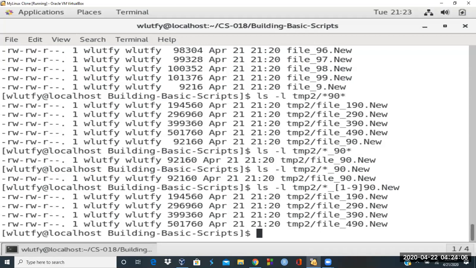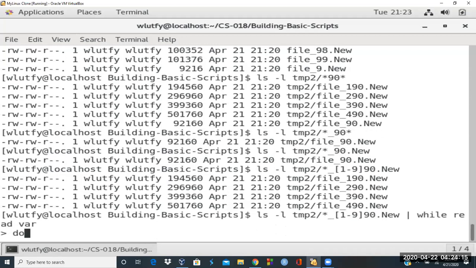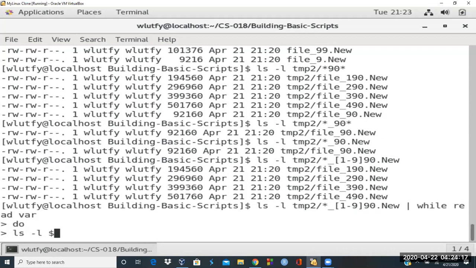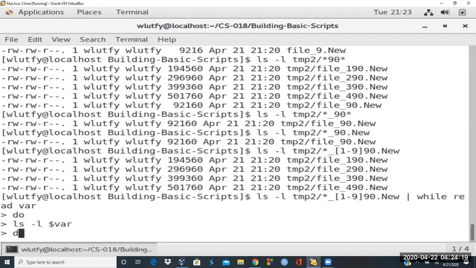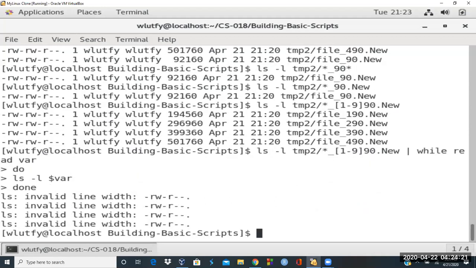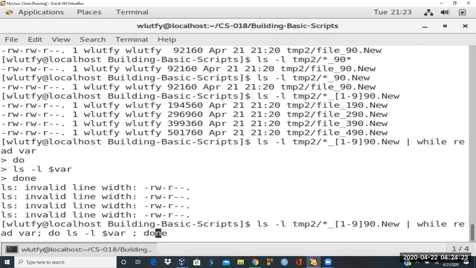So then you can just say while read var do ls -l $var done. So instead of saying $var, at this time I did not get the actual file name.